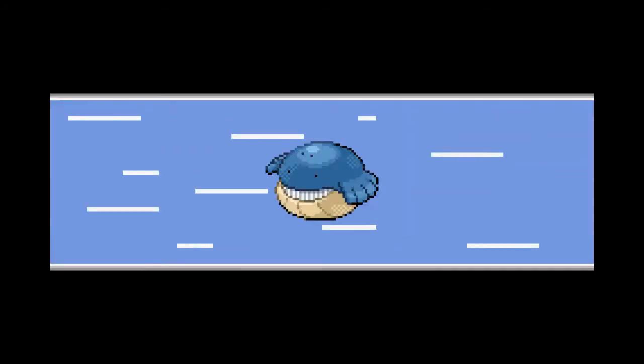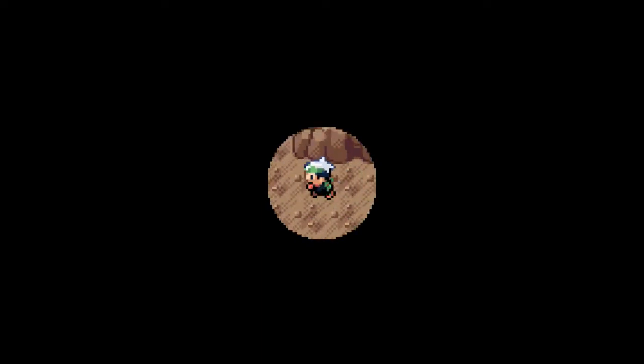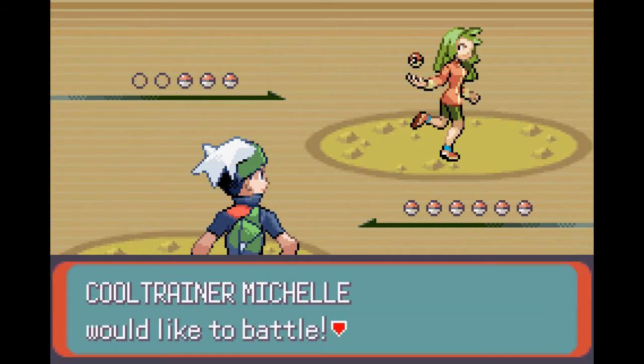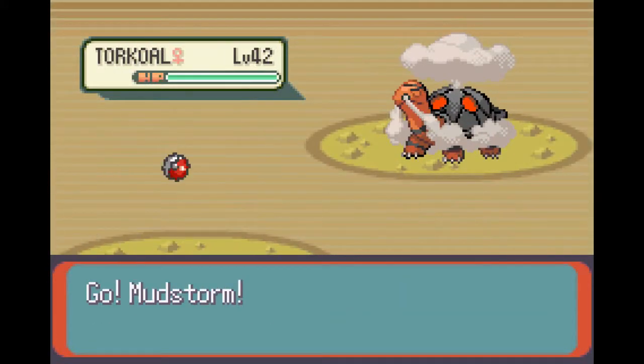Okay, I want to make sure that I'm not missing anything. I'm just going to go back over this way. What way did we just come out of? Oh, I see now. We came out of... What the heck? Okay. Trainer that I missed. Oh, this is the girl with the Torkoal. I know he's got Torkoal in here somewhere.